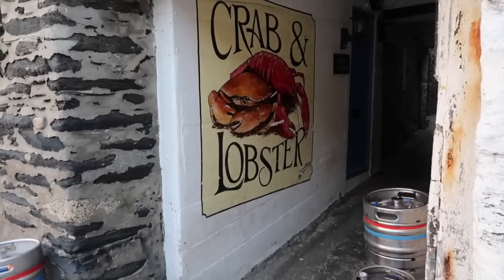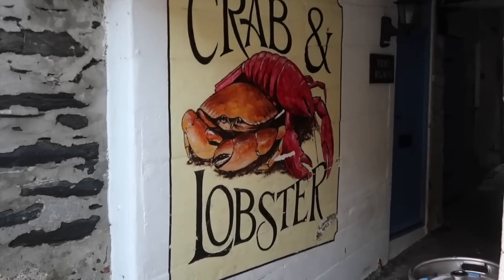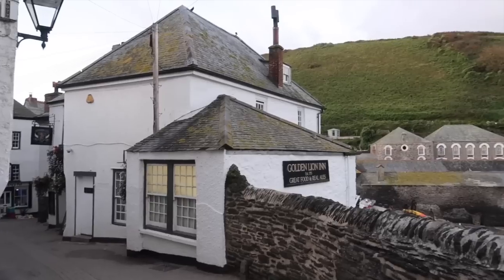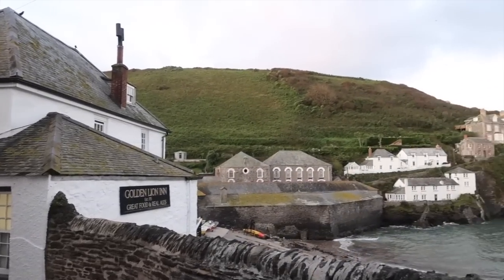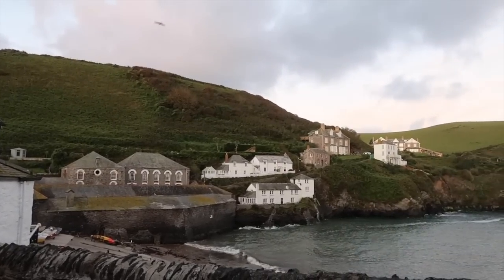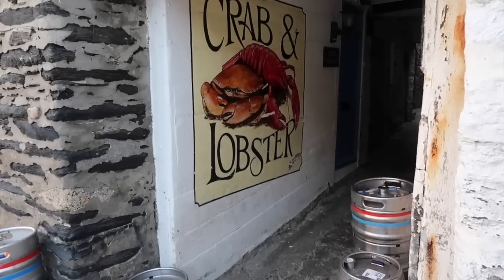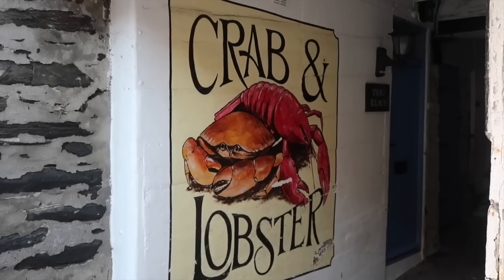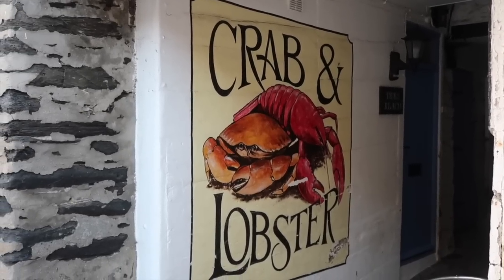There's another one that always makes me smile. I'm assuming it's supposed to be there - that's the one in Port Isaac and it says 'The Crab and Lobster.' It's been done for the filming so that when the Golden Lion becomes the Crab and Lobster in Doc Martin they've got something to film. It's on that little alleyway that leads onto the slipway in the harbour there - it's gorgeous. People go down and have their photos taken with it. Yeah, of course they do.